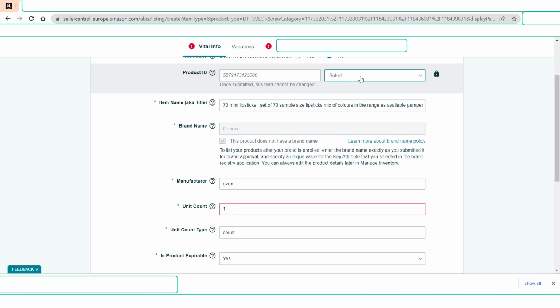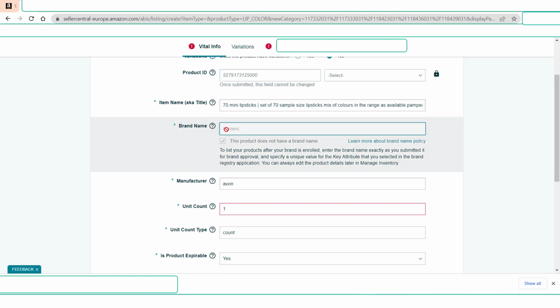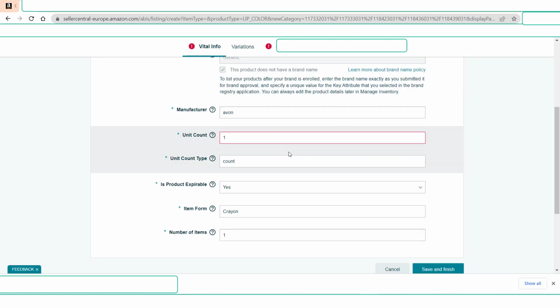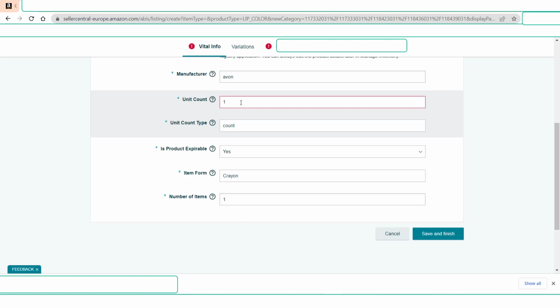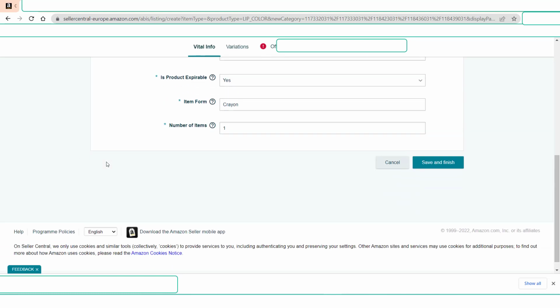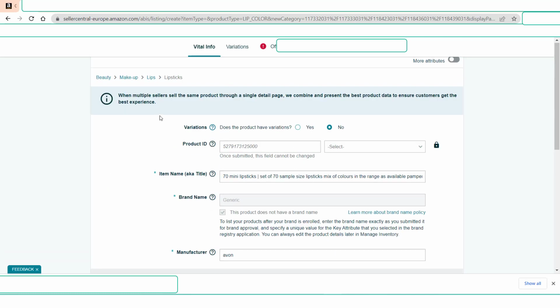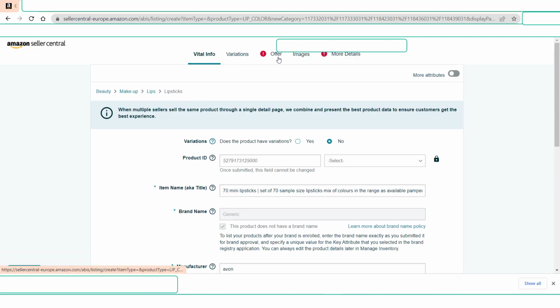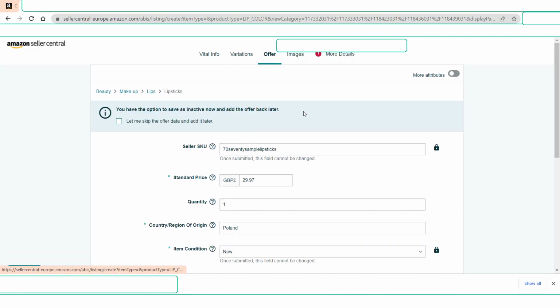We don't need to do that at all right this moment. So we've told them it was generic, we've given the manufacturer, we've said how many are in it and its count. Is it expirable? Yes, it is. However, it's going to be on the packaging of when. We have the number of items, and also we have things in the offer.